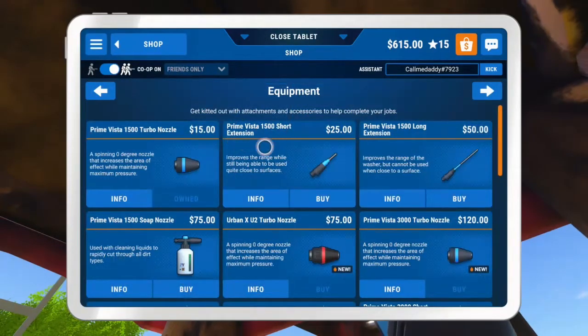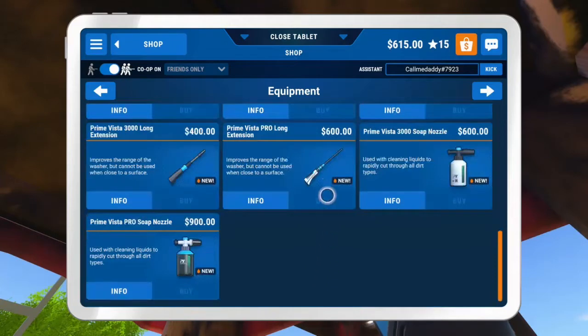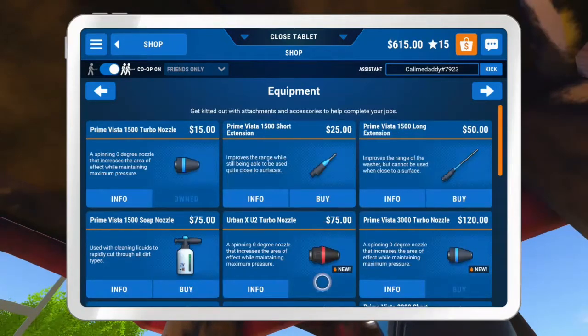We got a Prime Vista 1500 short extension. There's only extension. Oh, nozzle. There we go. Used with cleaning liquids to rapidly cut through all dirt types. There's also a spinning 0-degree nozzle that increases the area effect while maintaining maximum pressure. Oh. I can't buy that yet for some reason. Dang it. I don't know why. Maybe it's not ready to be bought.